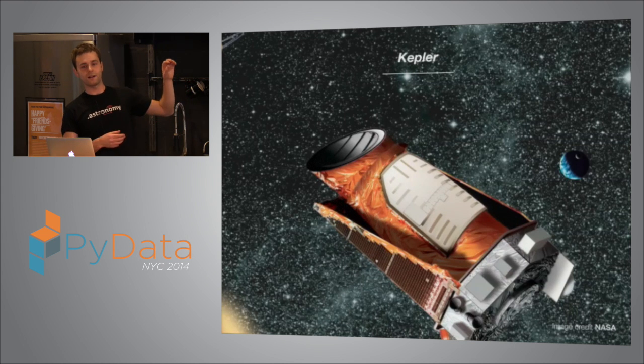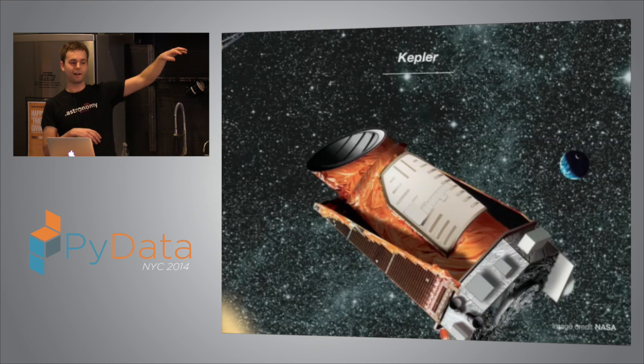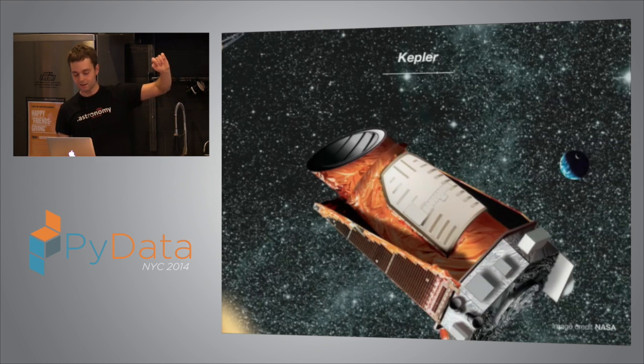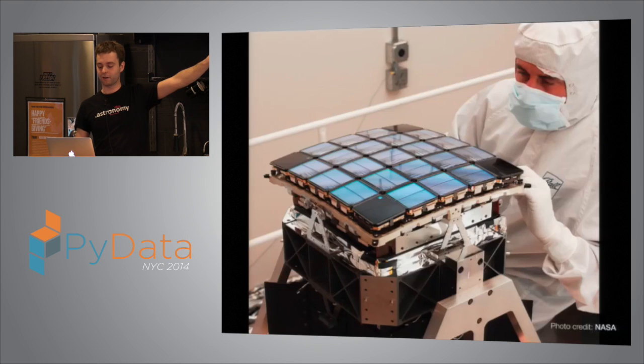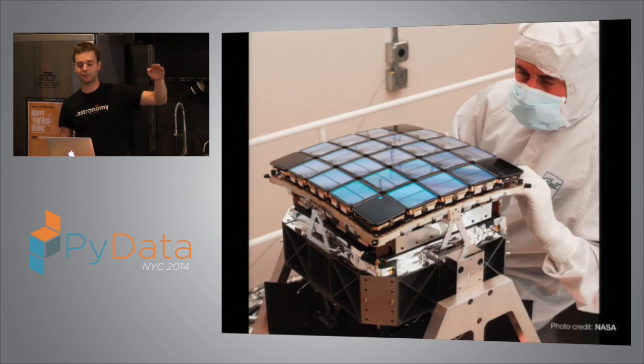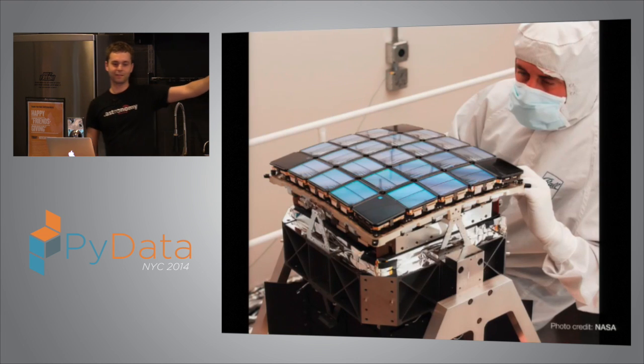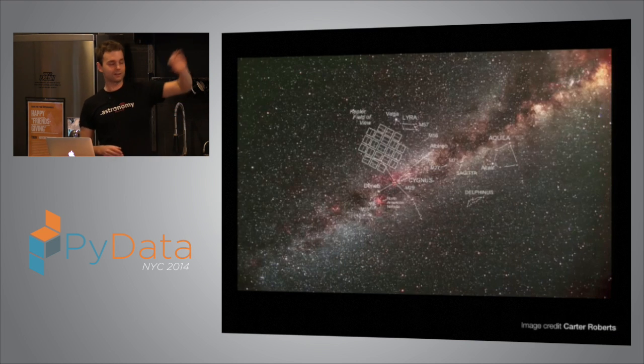And this satellite is orbiting the sun. And so it's pretty far away from us. And what it does is it just looks at one patch of the sky continuously for the 4 years that it was running in its normal mission. And inside of that satellite, there's a CCD, just like you have in your iPhone or something, but many orders of magnitude more expensive. Looked something like this right here. But basically the same principle. It's just a bunch of pixels, measure photon counts, and take a video. And so it looked at this part of the sky, which was chosen very specifically to have lots of stars, but not too many stars.